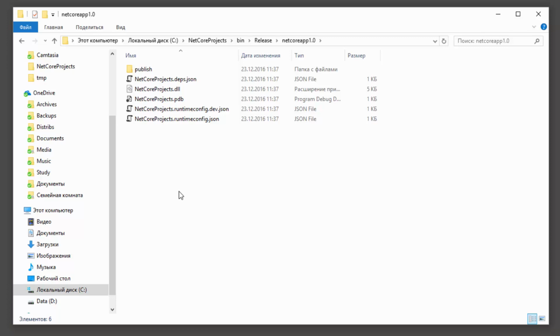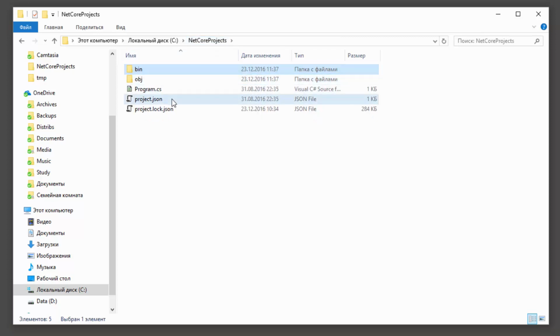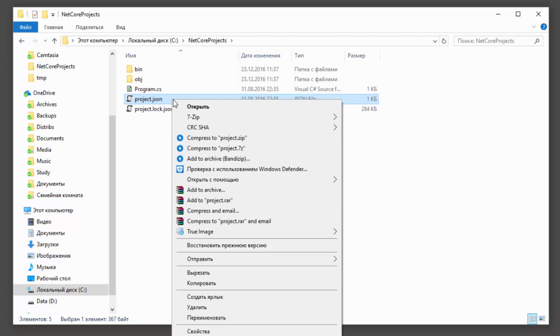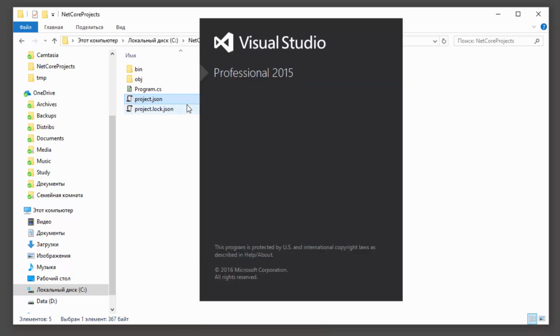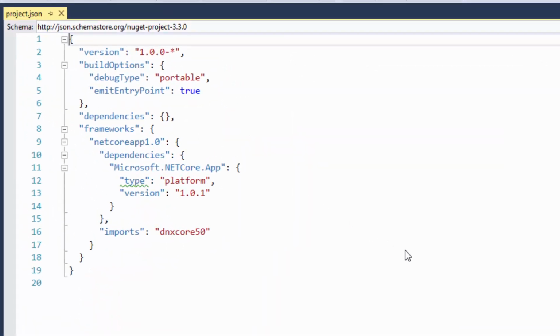SCD deployment is harder. First of all, let's edit the .json project file. I want to deploy the runtime along with the program, so our program is not going to use the .NET Core platform.